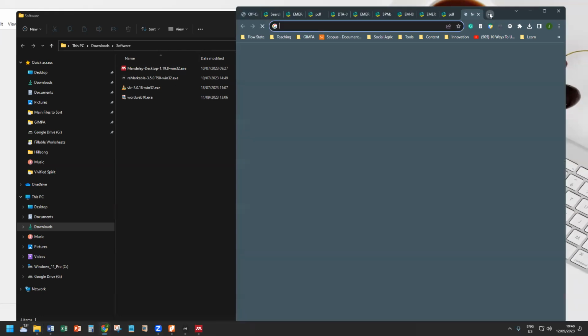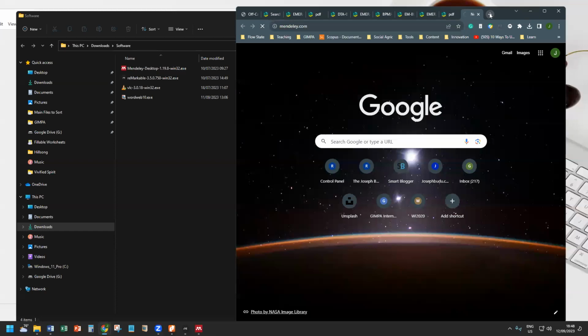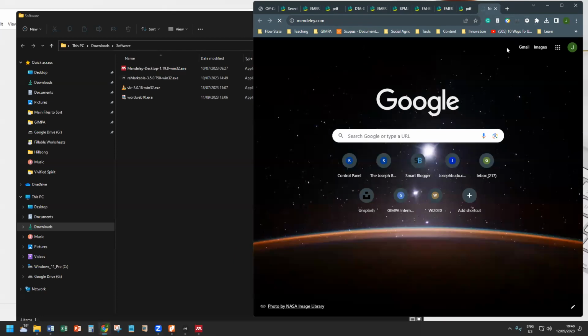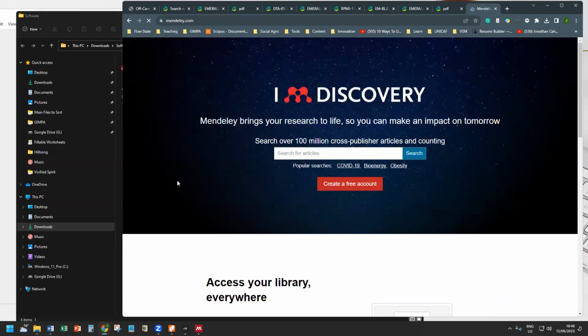When you go to mendeley.com, you don't have the old version. What does it matter whether it's open source or proprietary?